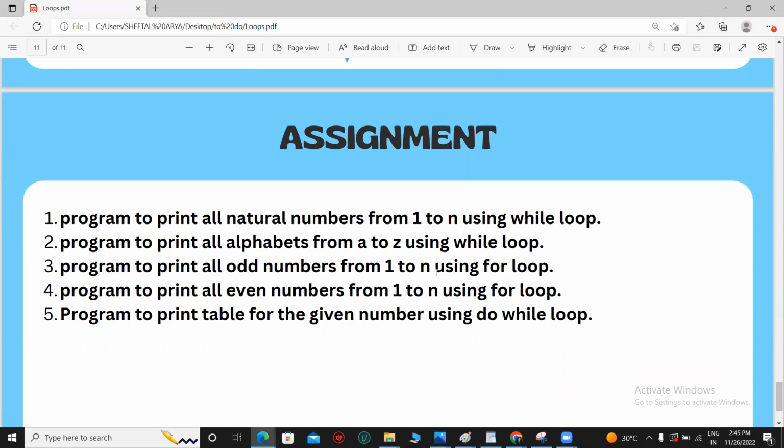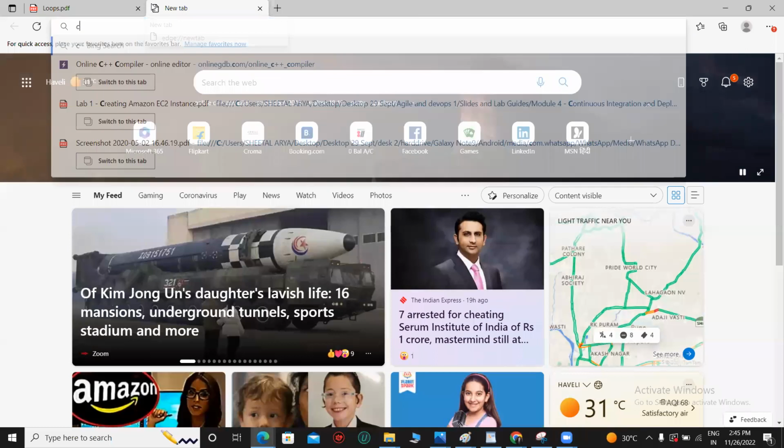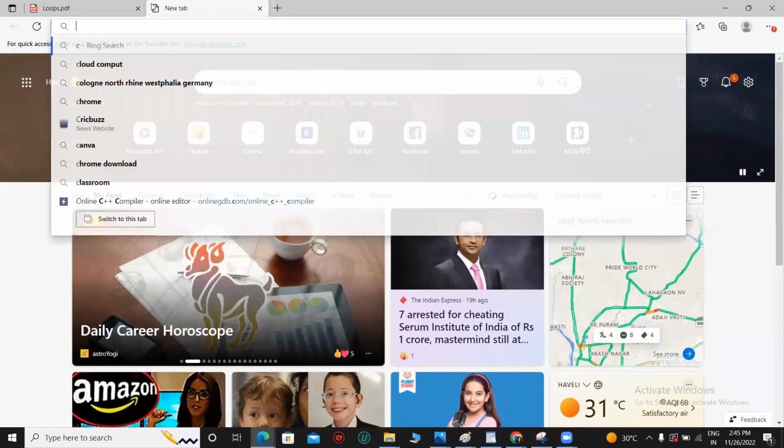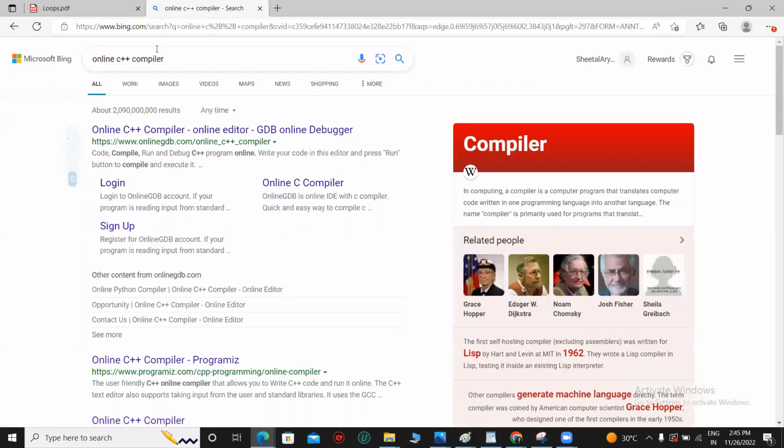Program to print all odd numbers from 1 to n using a for loop. I'm going to solve these two programs because in a for loop we have three conditions given. The while loop I know you all will solve. So here I'm opening an online C++ compiler.